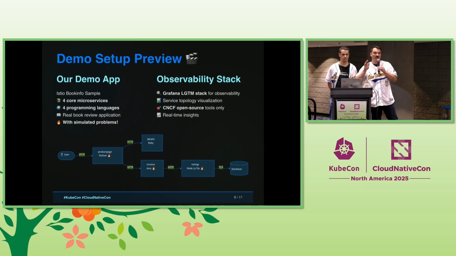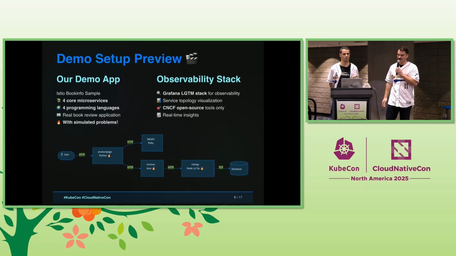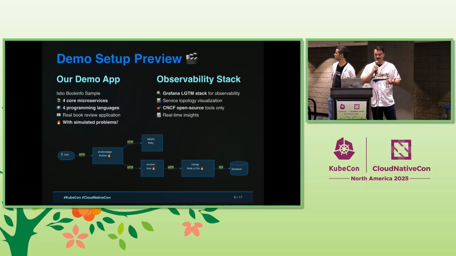Okay. Enough talk. Let's see what it actually does, right? Let's recreate a little demo, and we can jump through this. In this, we're trying to do something that's very familiar. We have multiple services here, in particular 4 core microservices. It's the Istio book sample demo, or bookinfo sample demo, if you have already seen it.